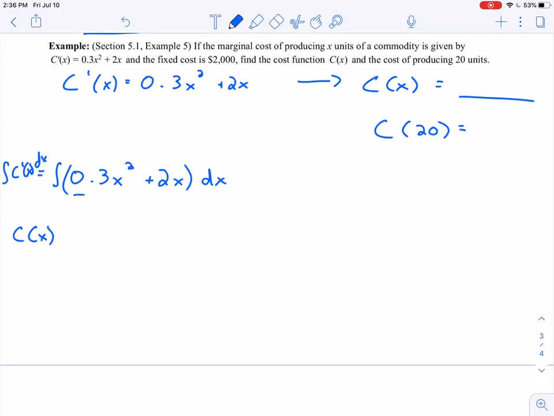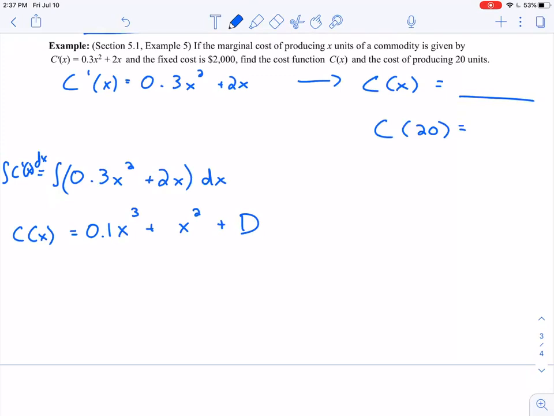So here I'm going to integrate each of these two terms, just a power rule for each of them. So I'm going to add 1 to the power. I should have x to the third divided by my new power of 3. That'll give me 0.1x to the third. Plus over here, add 1 to the power, x squared divided by 2. That'll cancel my 2's. And then, of course, plus my constant of integration c. Here in this case, I'm going to choose a different letter just because we already have c of x, and I don't want to get confused by it. So I'm going to say, how about d? I just need some constant over there.